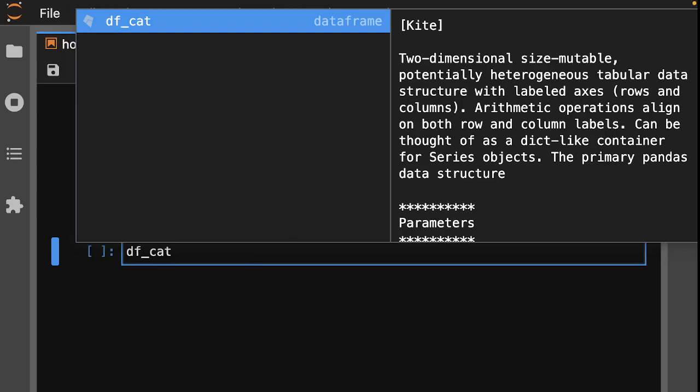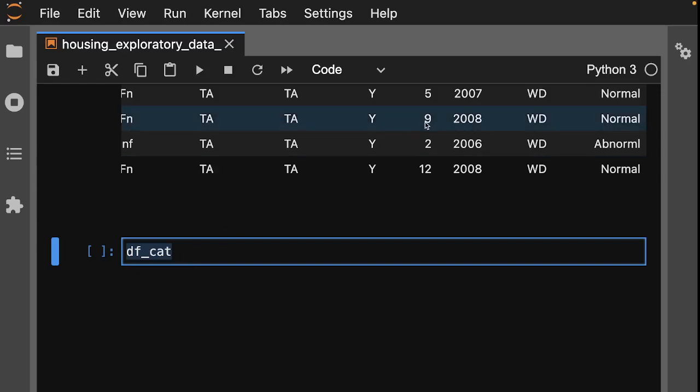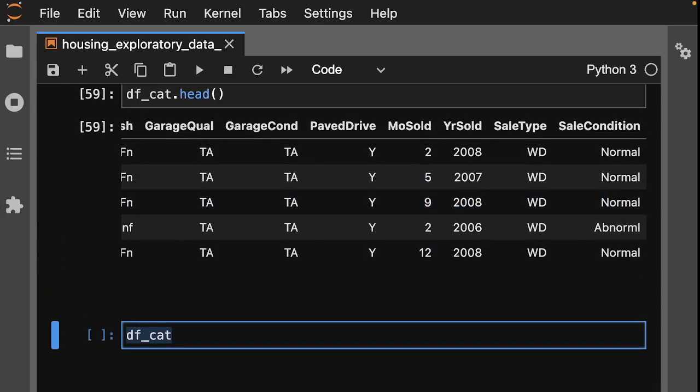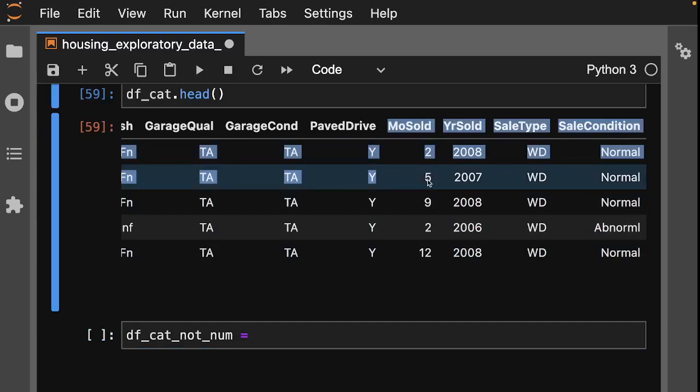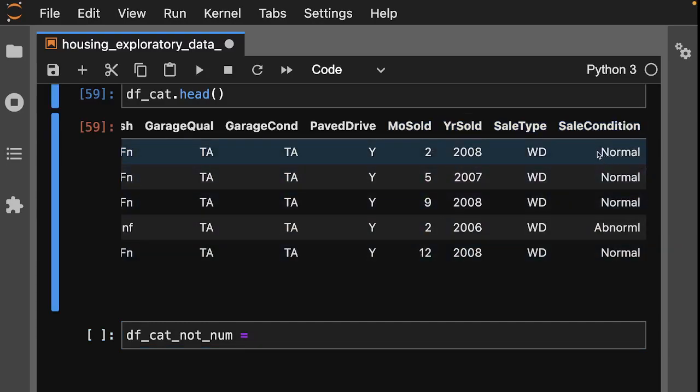Right now we also have the numerical ones here. Let's actually do df cat not numeric. Okay, so let's just grab all of these and drop out those we've already kind of looked at, like MSold too. So let's just grab those that are objects.